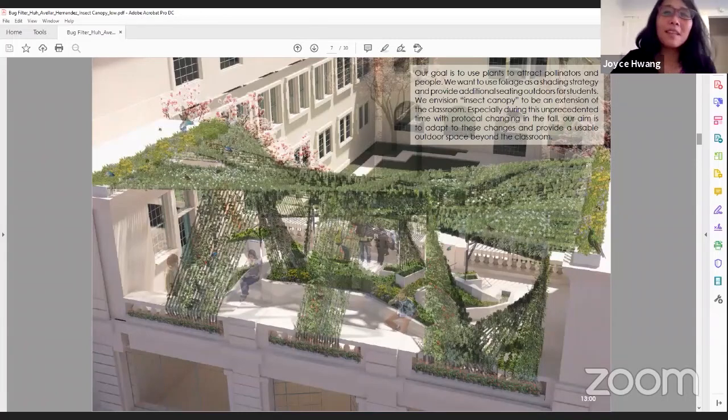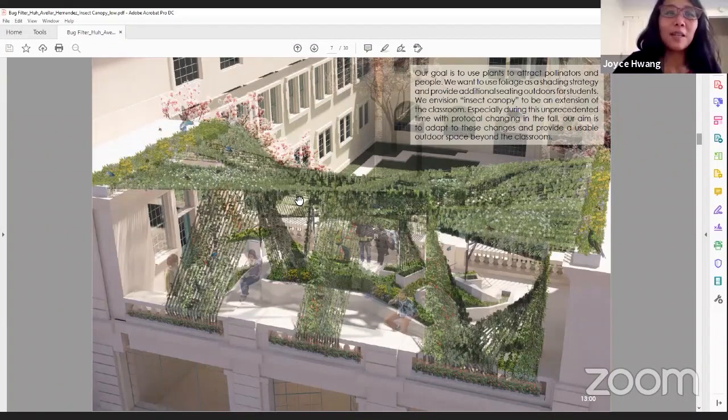Another thing that's interesting to me about this canopy system is that some of the seating is so close. I know the idea is that you're bringing people close to insects so that they can be with them, right? But that is also something that can sometimes cause some form of conflict.